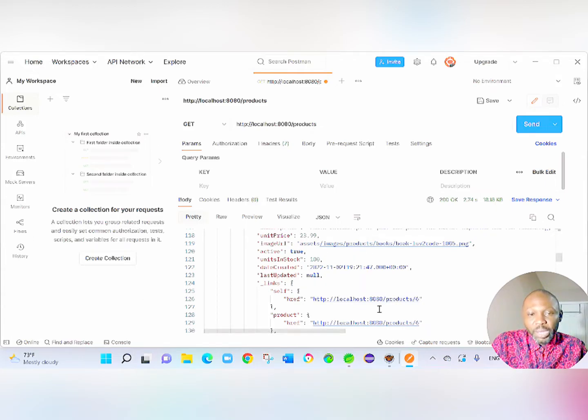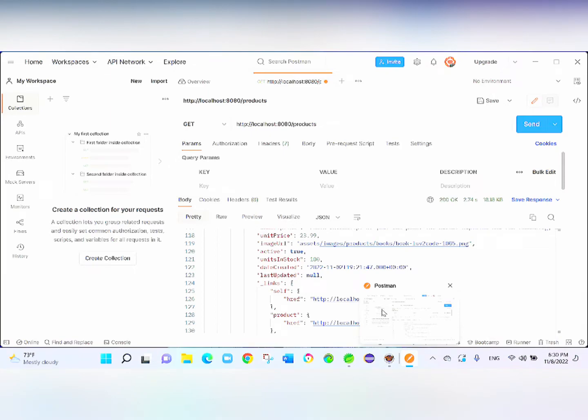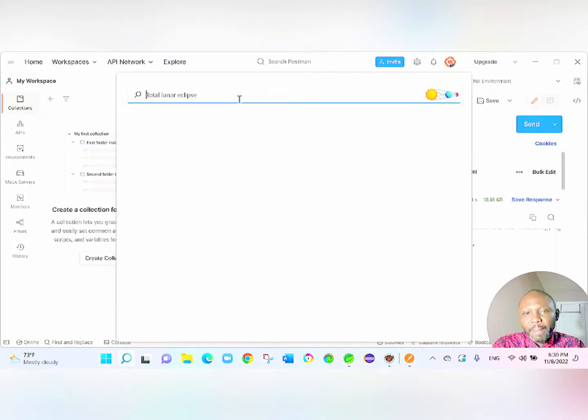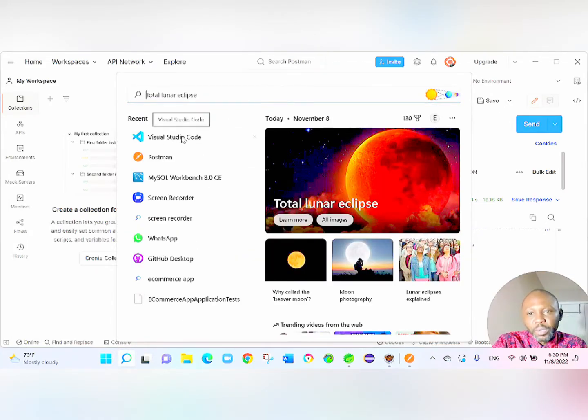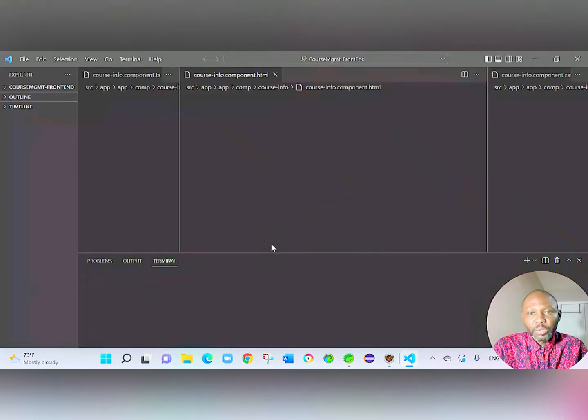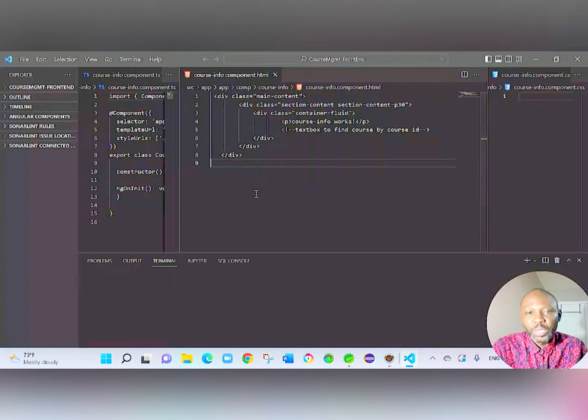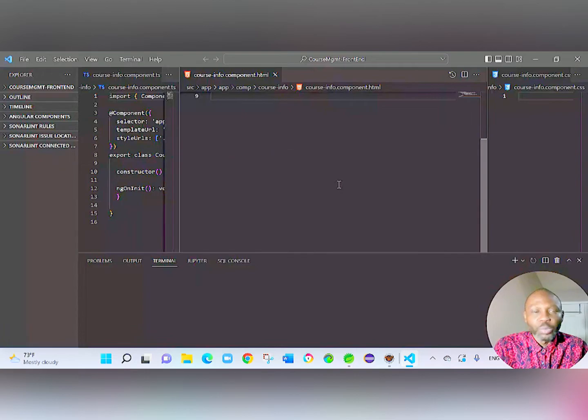Okay, from here it gives me access to use Angular. So to use Angular, I am going to use Visual Studio. Okay, I'm going to Visual Studio. It's open. This is one of the projects that I already started, but I didn't finish it, and I don't really want to clear it. I don't want to save it. I don't want to clear it because I still have to work on it right now. It's going to take a little bit.